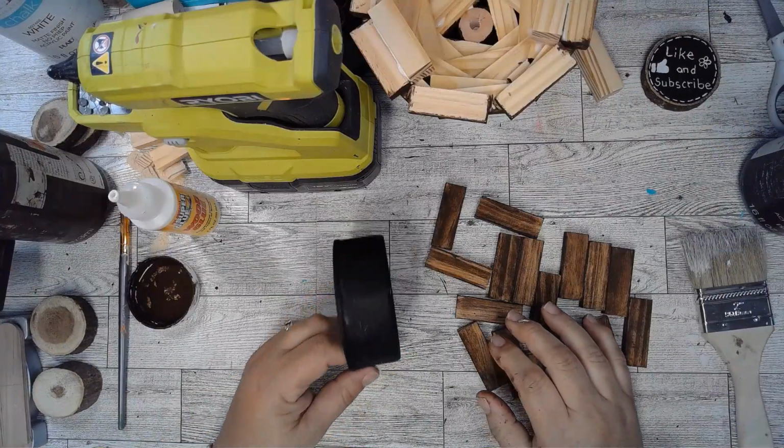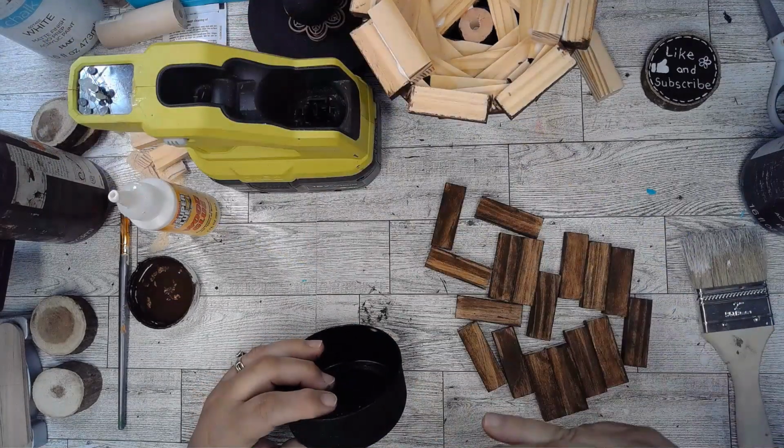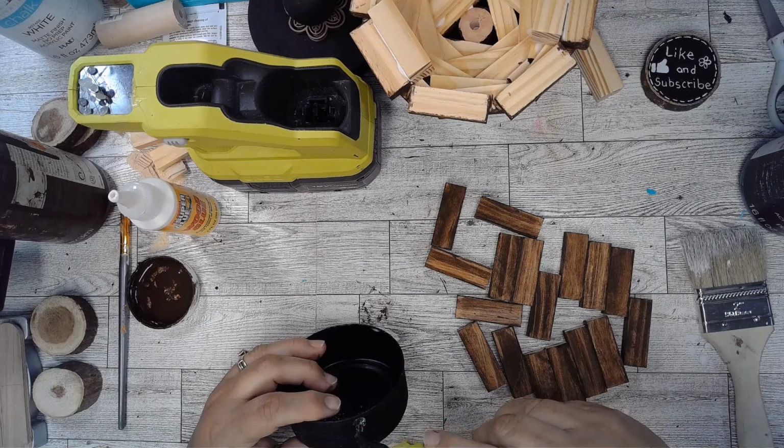Now with my hot glue gun, I'm going to glue the blocks around the can. I'm going to stand up the can so that the blocks are flush with the bottom of the can.